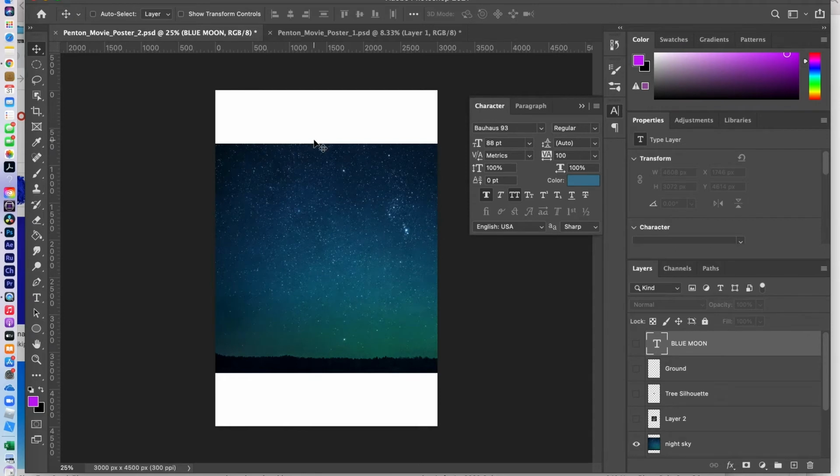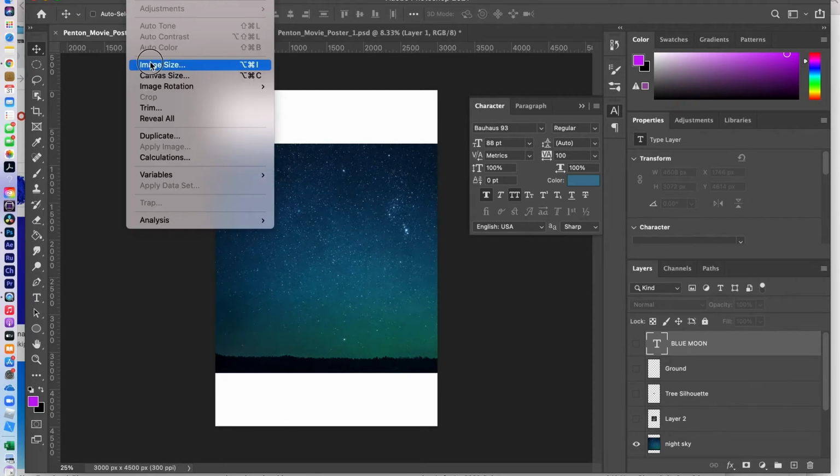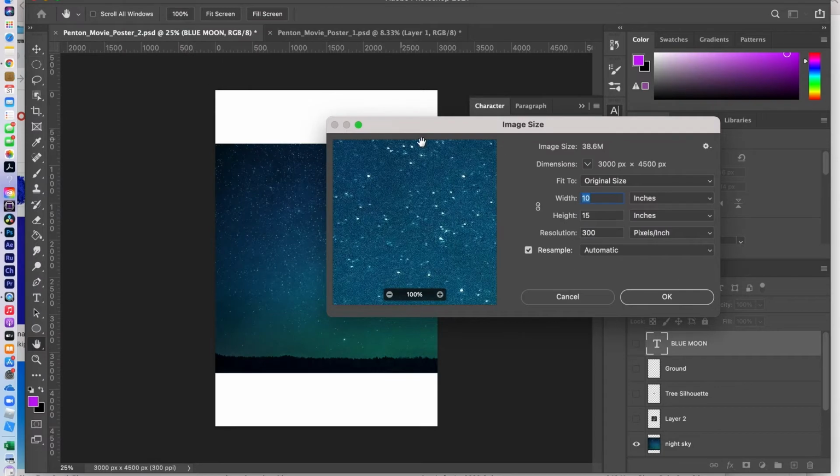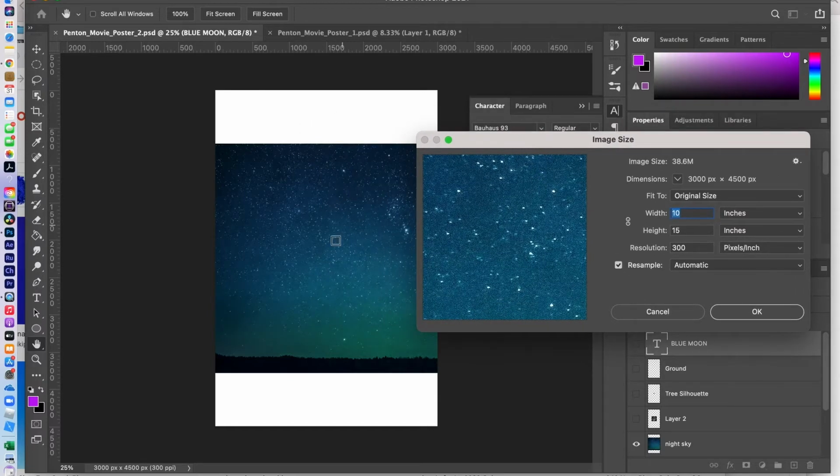This poster started off as, let's go to image size, 10 by 15 inches at 300 pixels per inch. And when I did the exact same function, copying this image and pasting it in, it is much bigger in comparison to the poster size because the poster itself is only 10 by 15 inches, not 27 by 41 inches.